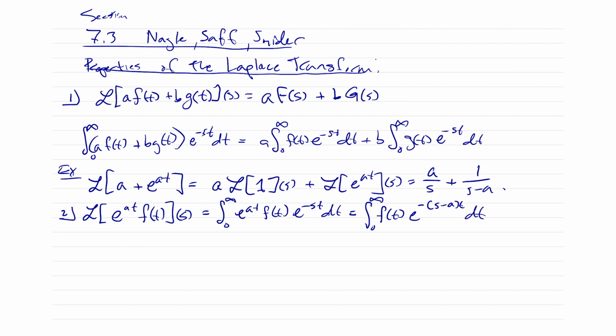dt. Now, if you remember the definition of the Laplace transform, it's the integral from 0 to infinity of f(t) times e to the minus st dt. So this is the Laplace transform of f at s. Then we see that now instead of s, we have s minus a. So this is actually just the Laplace transform of f evaluated at s minus a.